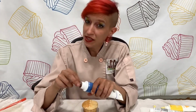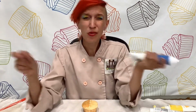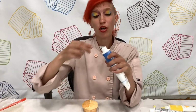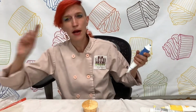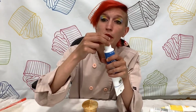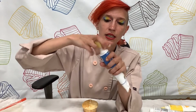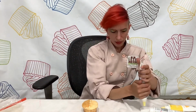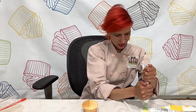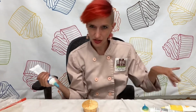So you can either go rinse it out in the sink, or if you would like, you can just put it on this blue and squeeze for about 5 seconds and it will push it all out. But if you wanna be able to use as much icing as possible for your cupcakes, I recommend rinsing it out. So I'm just gonna put mine on because I'm only doing one. But I'm going to put it on here, give it a twist, and then I'm just gonna come to my towel, squeeze it out. Perfect, I can't see any more yellow, plus I love this tie-dye effect you get for a bit.